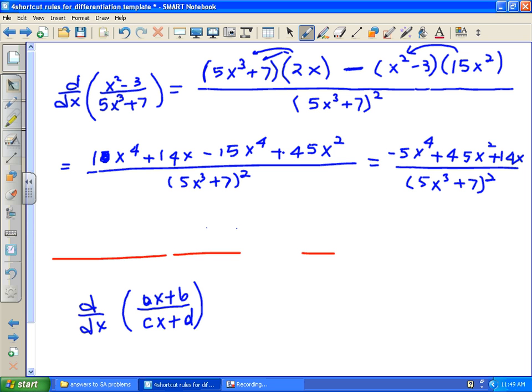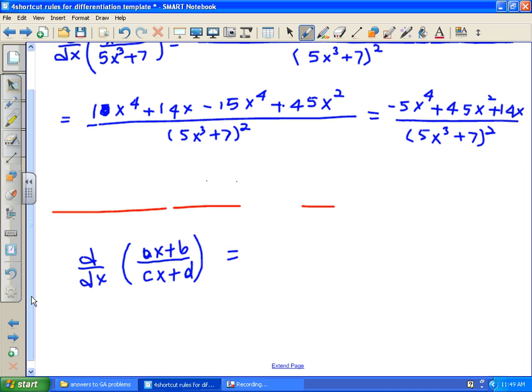And let's also take a look at the next example about using the quotient rule. Here we have ax plus b over cx plus d. Assume a, b, c, d are all constants with respect to x. So applying the same rule we just learned, the quotient rule, I take the lower expression, which is cx plus d. So again, I'm applying my low d high minus high d low formula.